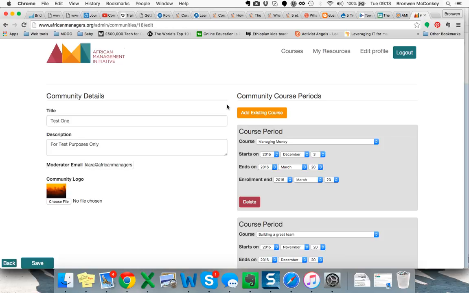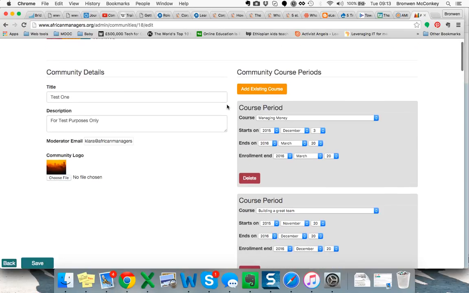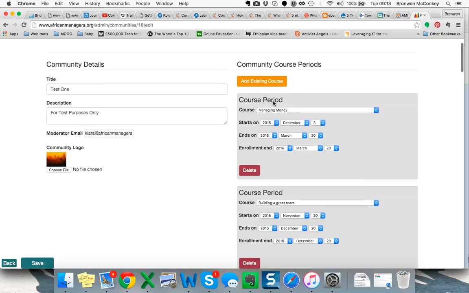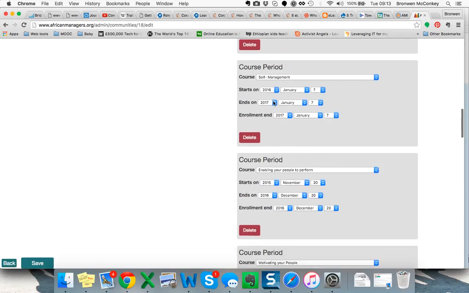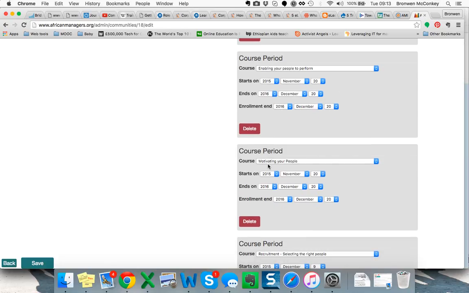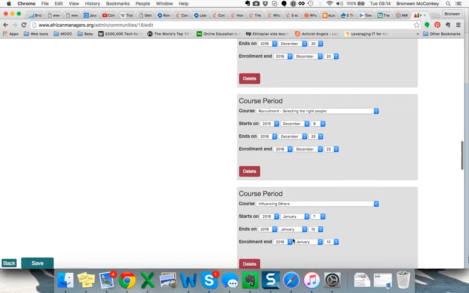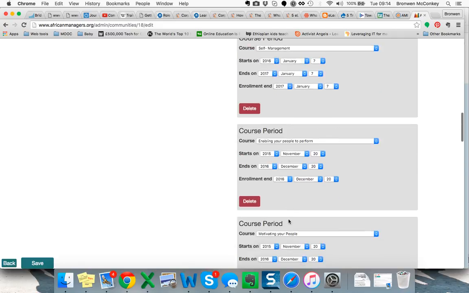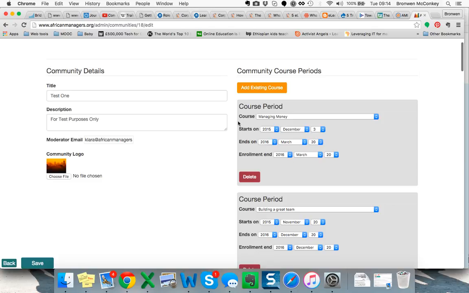The number one thing you'll be doing inside your community is adding and editing community course periods. To edit the times and dates of any community course period that is existing, you can see the list of community course periods. These are all of the course periods that are currently available for users in your community. If any of the dates have ended, you can delete those course periods or remove them from your community panel. You can also change the dates to reopen the courses or open them again. If you'd like to have a separate report for all of the users, make sure you delete that course period and add a new one.